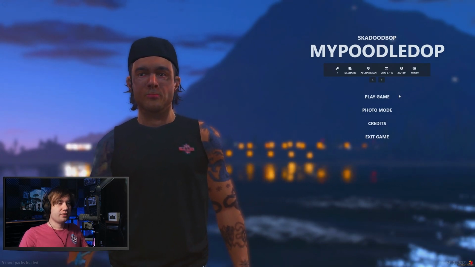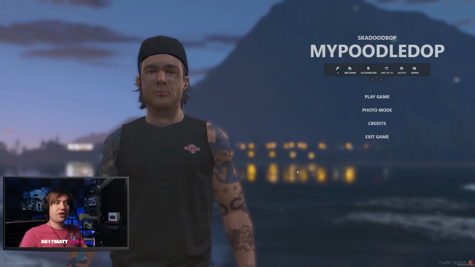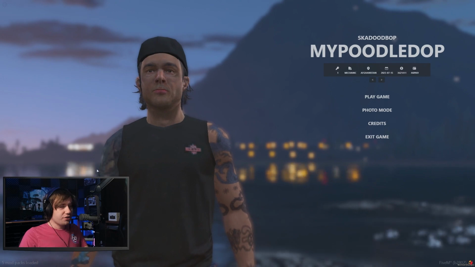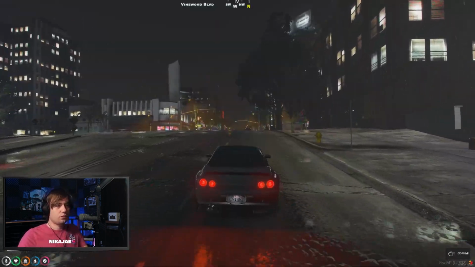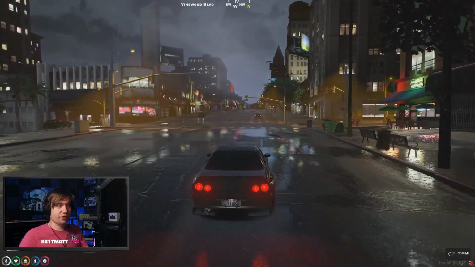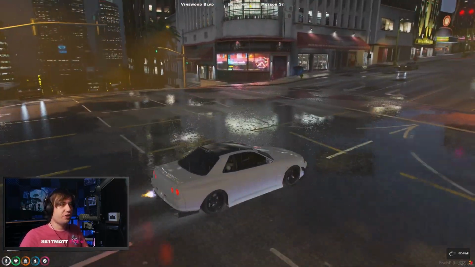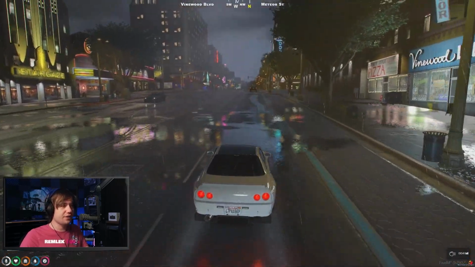All right. So as you can see, the game is already looking good. The reflections in the water on this load-in screen, the sign in the background over here, also reflecting in the water. And this is just with Quantv. So this is what my game looks like with just Quantv installed. My Reshade is turned off right now. You can see the reflections in the ground look so much better. The game looks so much more realistic.